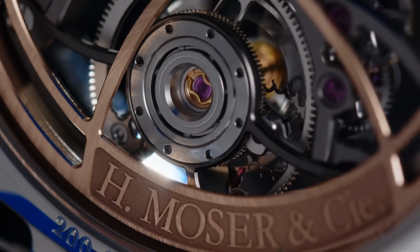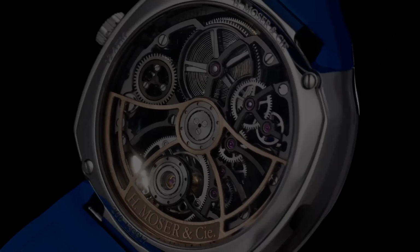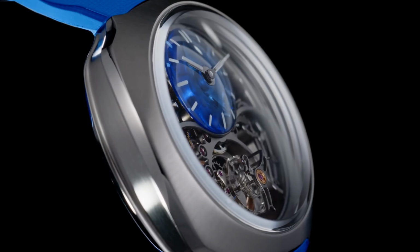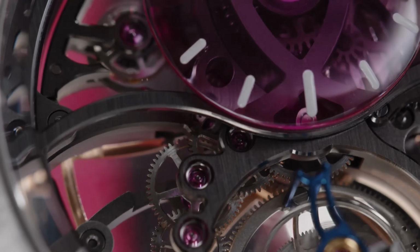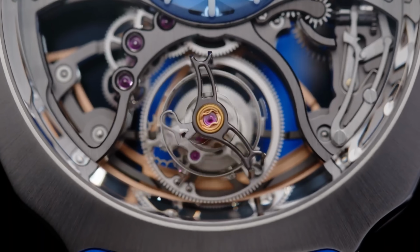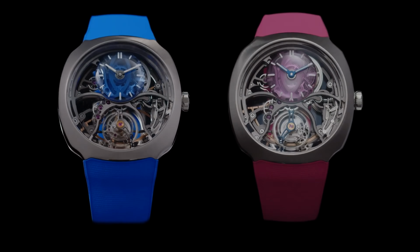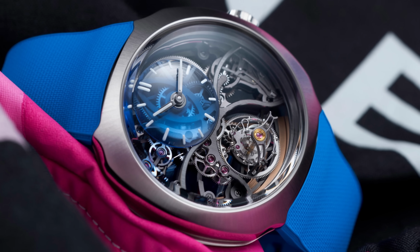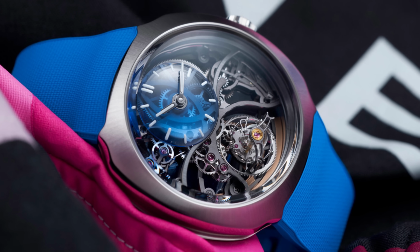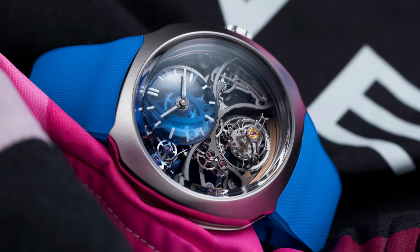The Streamliner Cylindrical Tourbillon Skeleton combines Moser's slick Streamliner case with the open-worked caliber HMC 811, which has a tourbillon fitted with an impressive cylindrical hairspring. Seen rarely and only in pocket watches, whose bigger springs made the spherification easier, its presence here acts as a way for Moser to brag that it makes its own hairsprings, one of only a handful of watchmakers who do, and can make them any way it likes.